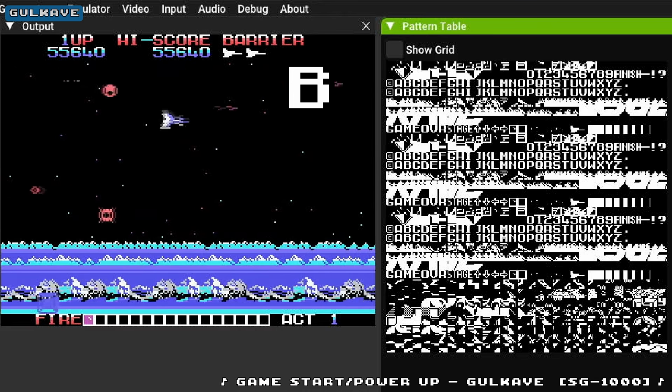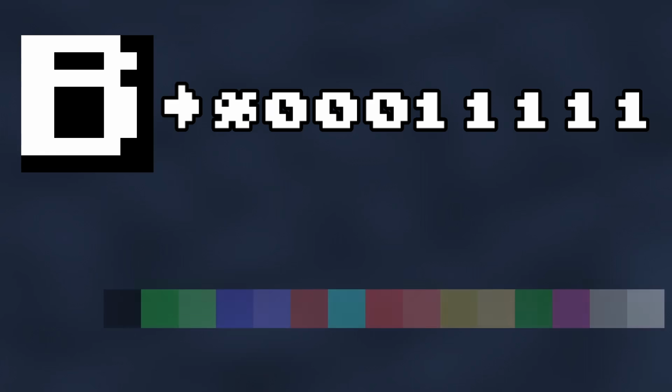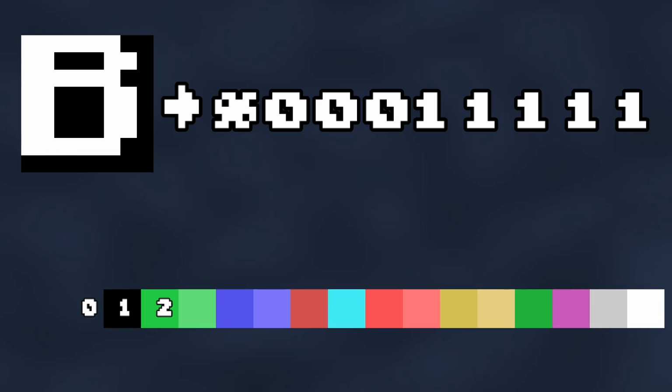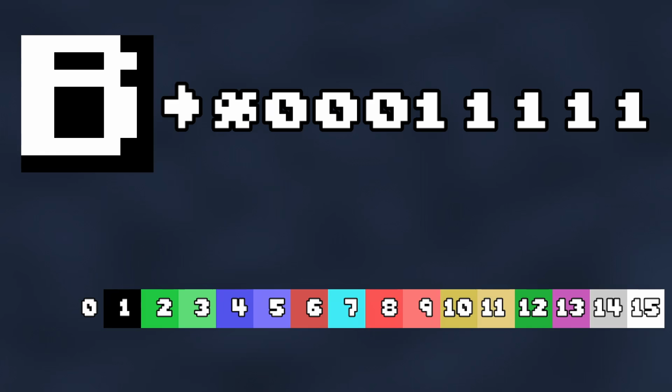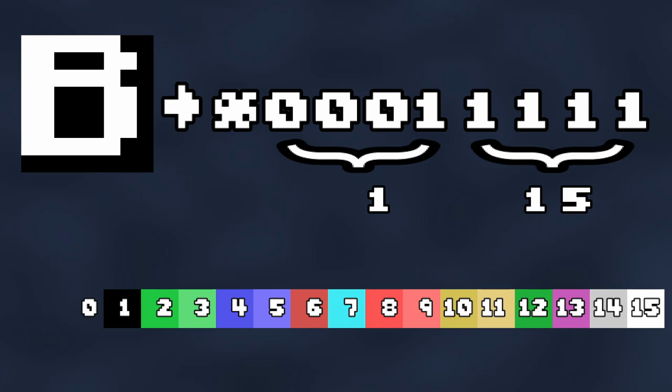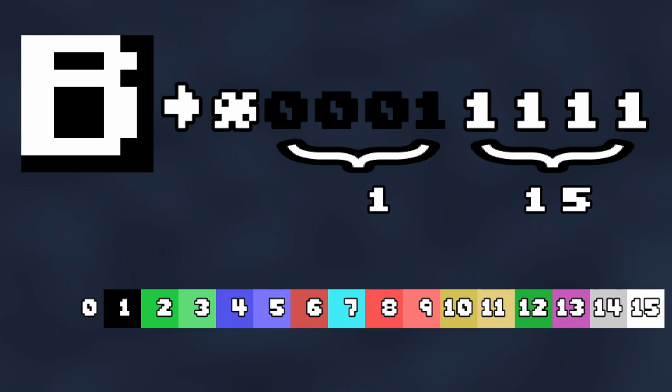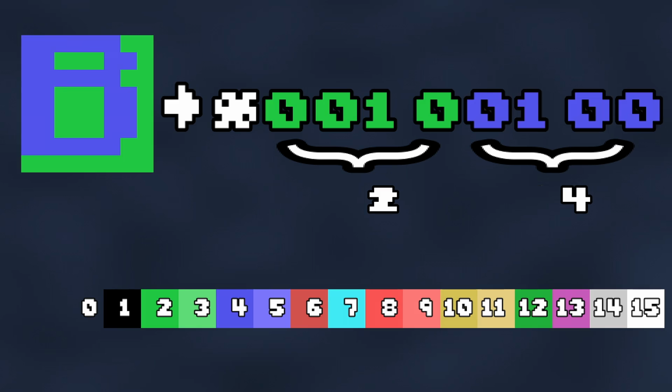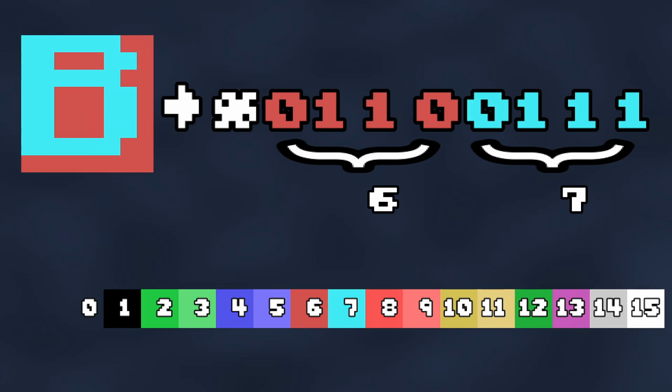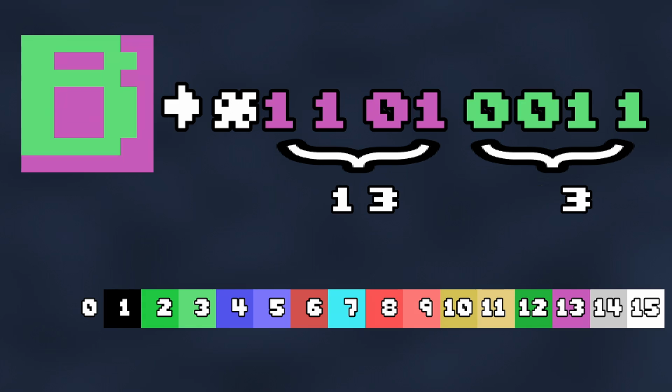Well, for every tile in the VDP's memory, there exists a corresponding color byte. Since our color palette is made up of 16 colors, we can just perfectly represent 2 of these colors using a single byte, with 4 bits being used to define the index of a single color in our palette. This means that the on or off pixels of our tile don't have to just be black or white, but rather can be green and blue, red and cyan, or any combination of 2 colors that we want from our palette.